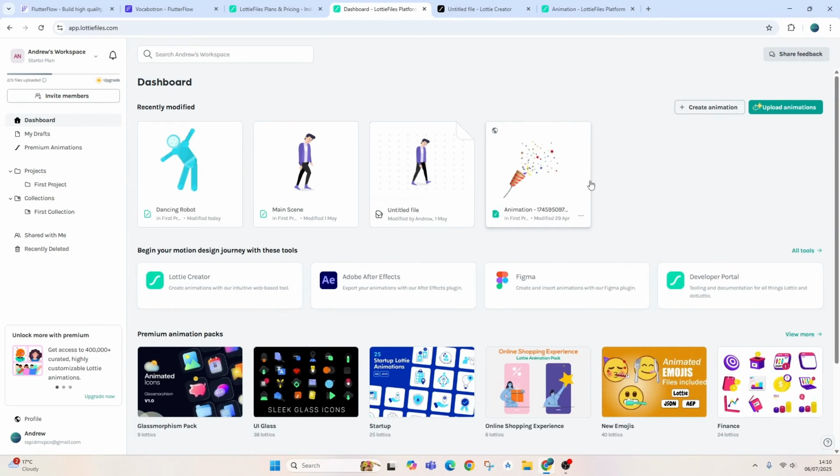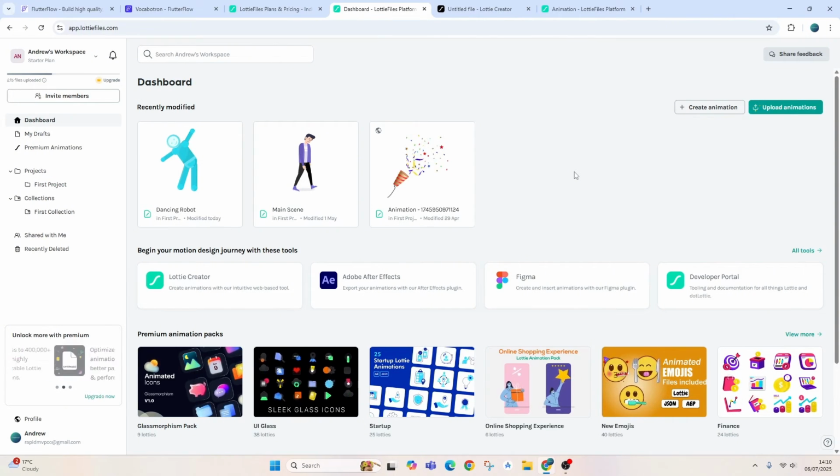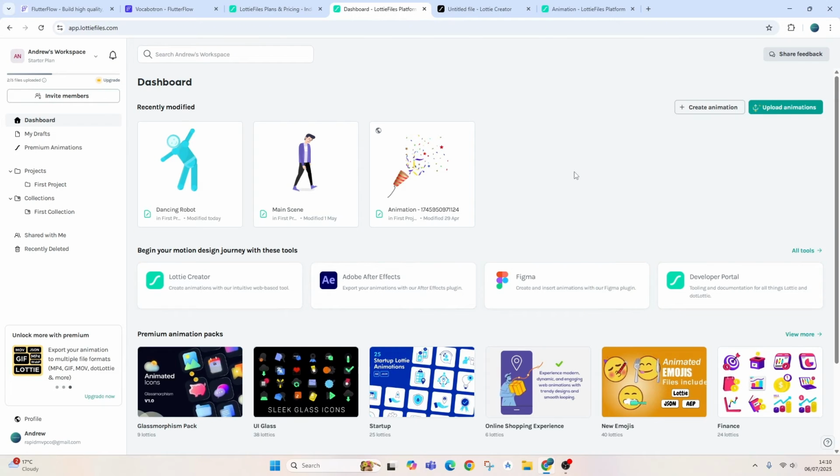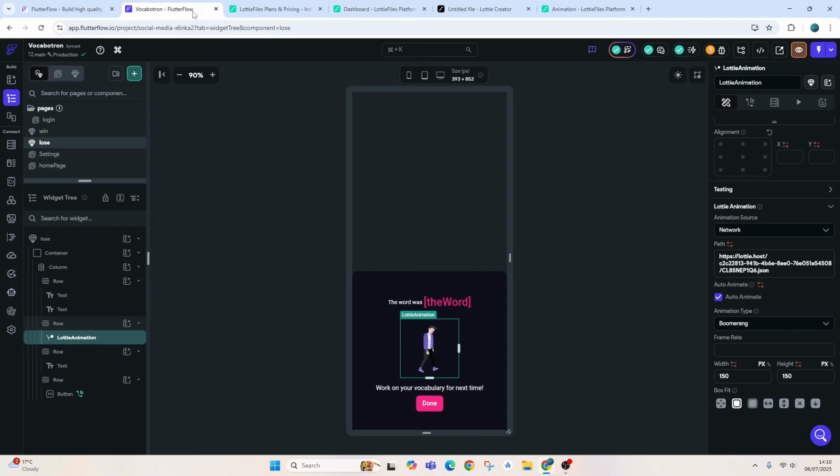So I think if you're just an individual developer, you can just lob all your things in here. Ultimately, if you're only using them as a CDN to deliver the animation to your app, it really makes no difference what project they're in, I don't suppose. To create a Lottie file from the available free ones is dead easy. Like I say, I've not really explored the option of doing them from scratch, although I'm going to. You get the Lottie.json file link after enabling the CDN, and you just add it into the network path for your Lottie animation widget.